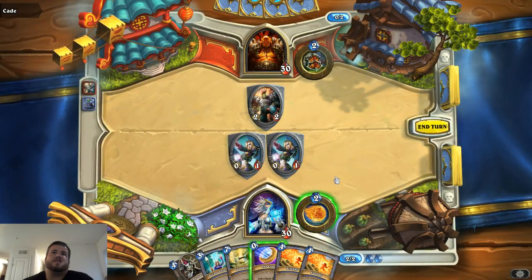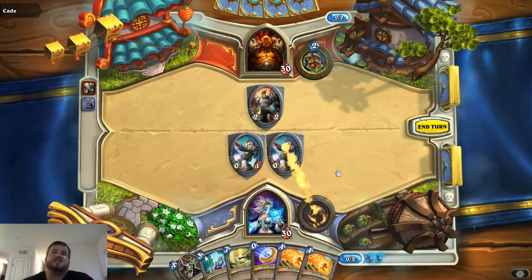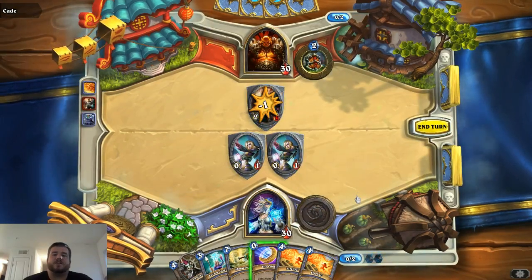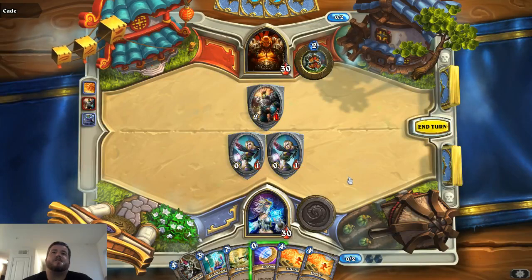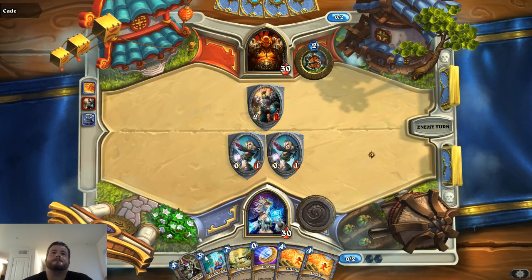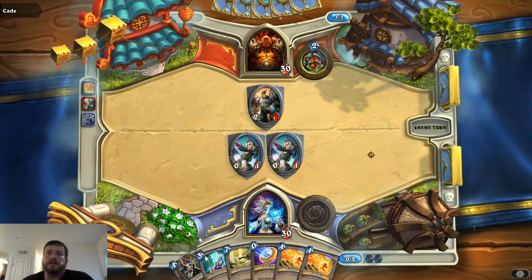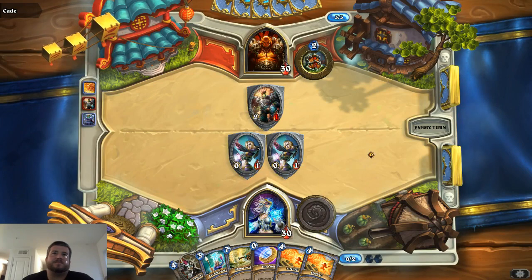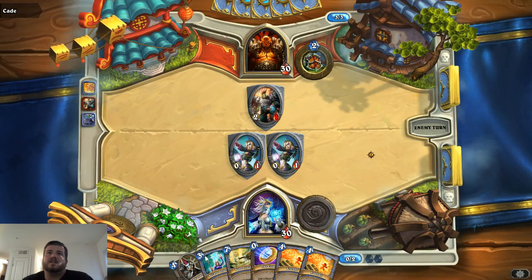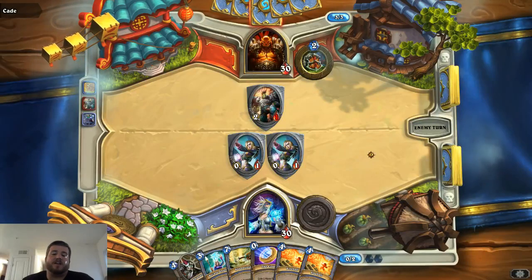Alright, so I think here we're just going to ping this guy down so we can kill him next turn if we want to. We'll probably coin into Sinjin, we may coin into Sinjin as well at some point. Now, we can't trade because the taunt minions have no attack, so they're just meat shields.